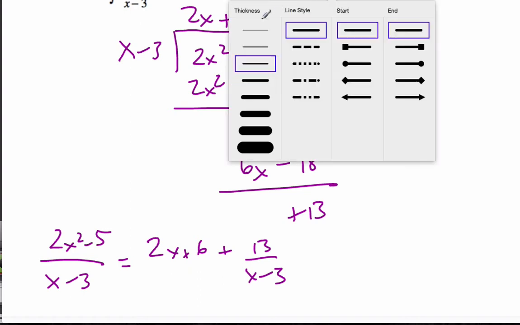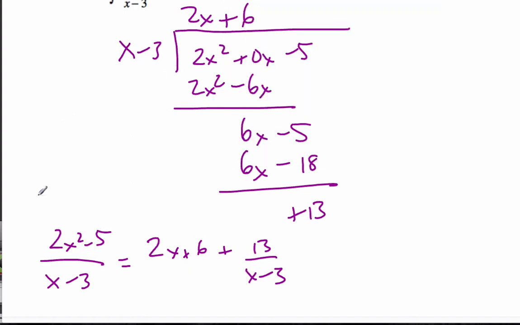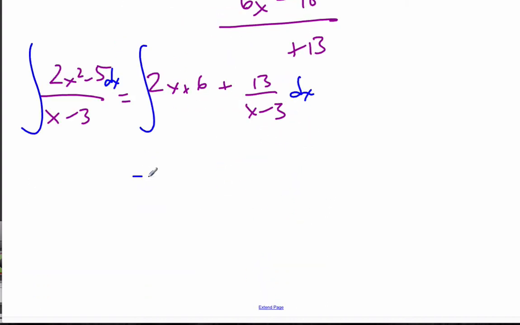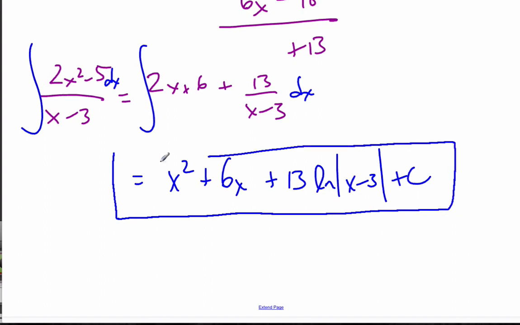So now moving to part b, which I'll switch to blue for. Moving to part b, it says take the integral of this. Find that. It says hence. So I have to use this scenario here, which is quite convenient because I can actually use it quite well. This then is x squared plus 6x integrating here plus 13. Well, this is just the ln of x minus 3 plus c is the final integral for me.